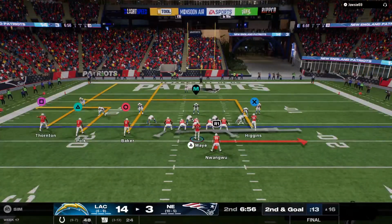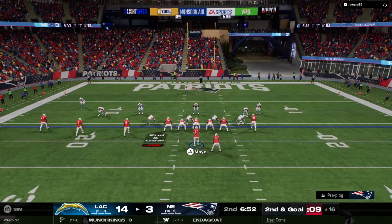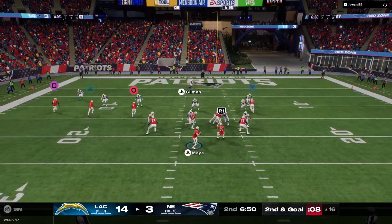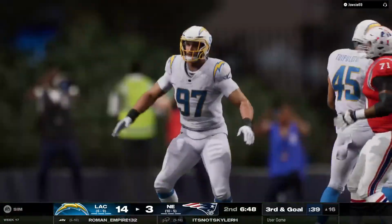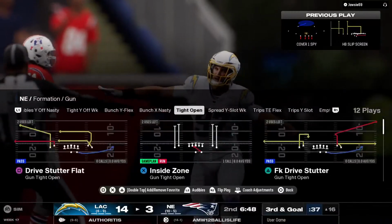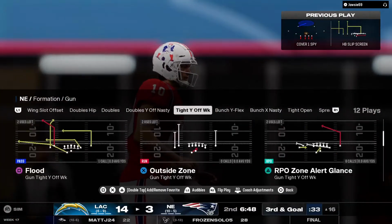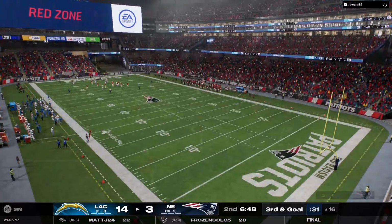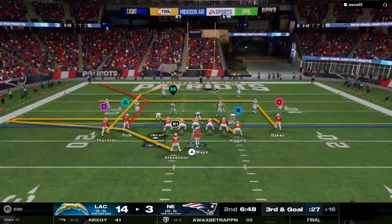First down was not very good. Here's 2nd and goal. Throwing is May. They try to set up the screen, but this one doomed from the start. It's incomplete. He decides to go with the safe throw and throws it well short of the sticks. And at this level, Mike, you just can't miss layups like that.